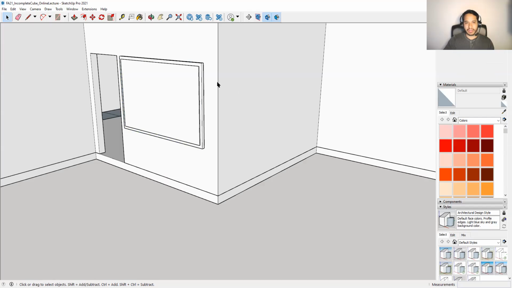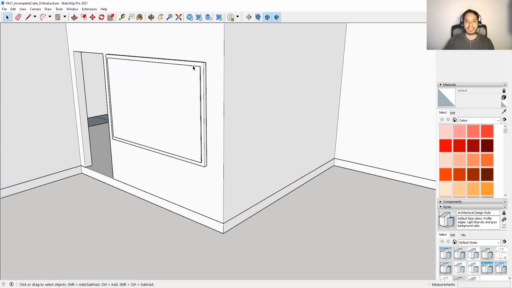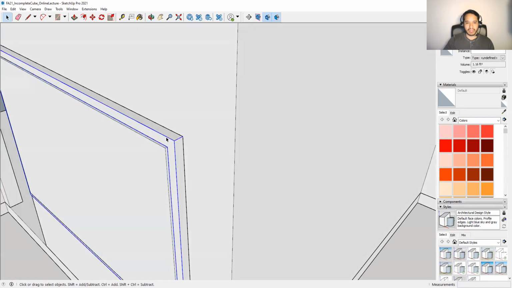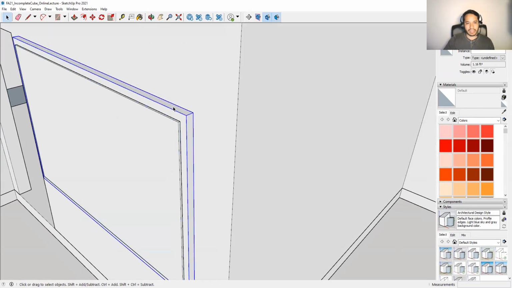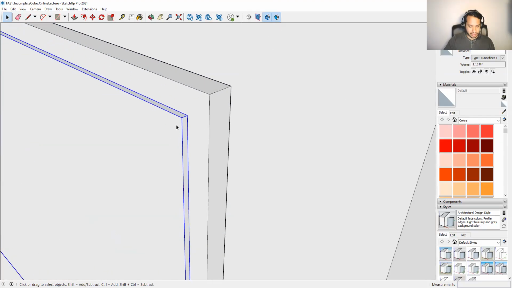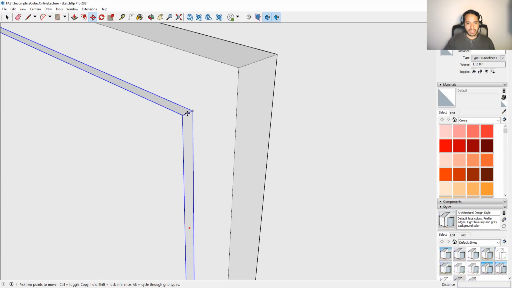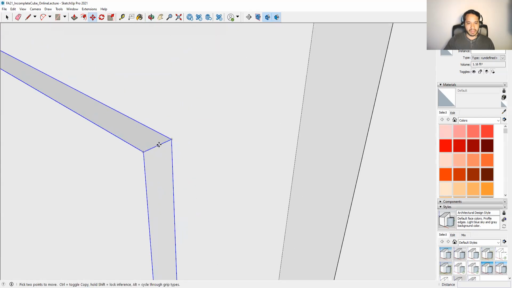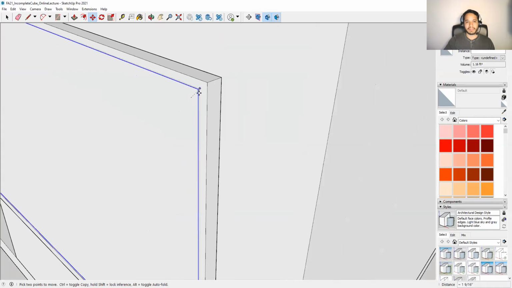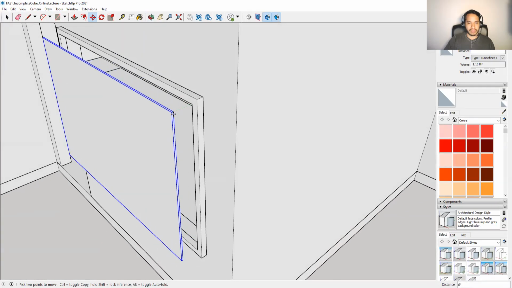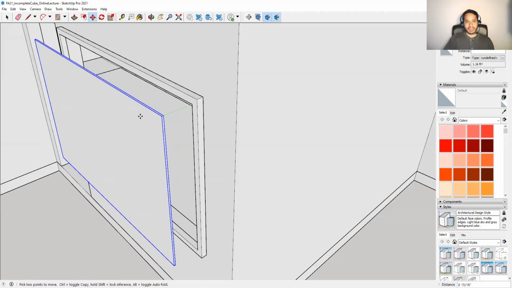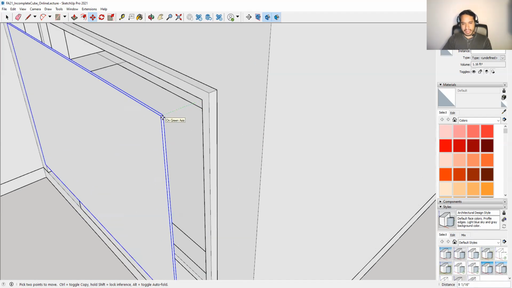Now, this isn't actually how a window works or how it's placed. The glass should sit in the middle of the molding, and then the molding and the glass should be kind of inset from the wall. So we're going to go ahead and start to move this glass into the actual molding. To do that, I'll select the glass, use the move tool, and then grab it at the center of my glass. So I grab it right there. Now I'll typically kind of move the cursor out, either inward or outward, so that I can get a sense of the axes that I'm on.